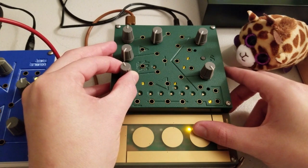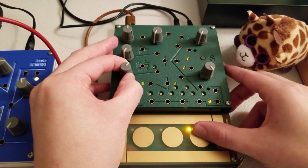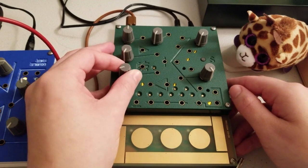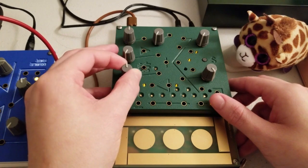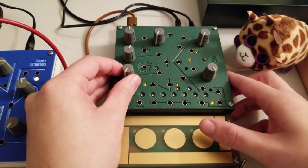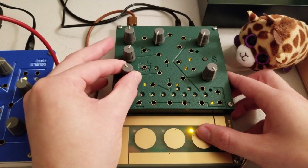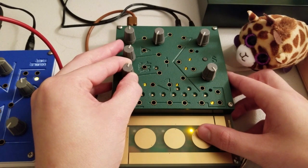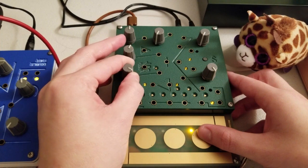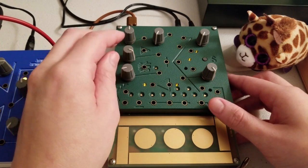So you hear little changes happening. It's not very linear. There's lots of interesting changes throughout the course of the knob, and they interact interestingly with the noise as well. So I'll sprinkle some noise in, and then I'll move the same sweep, and you'll hear how the noise gets quieter and louder throughout the movement of this knob. So there's some interplay there. Maybe you hear what I mean about the AM radio thing.